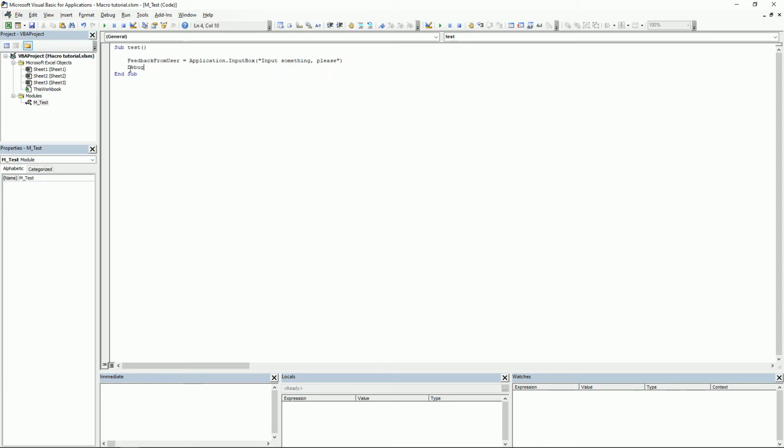And we can do a debug.print of whatever is here, so you can see the result in the immediate window. If we now execute this, input something, please. I like this. And as you can see, here you have it.